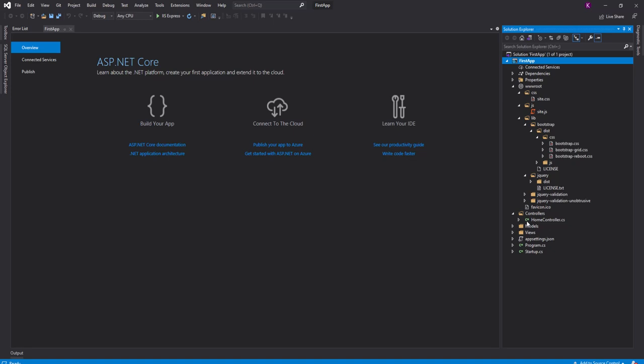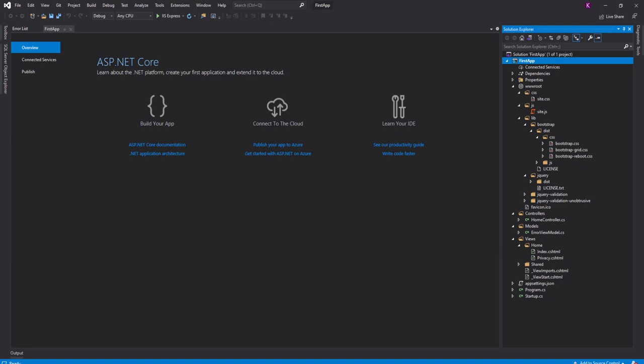and we have got this controllers folder which has got the home controller by default, and we've got this models folder. It has got at the moment by default error view model, and we have got this views folder, views home, and it has got index view and privacy.cshtml, privacy views.